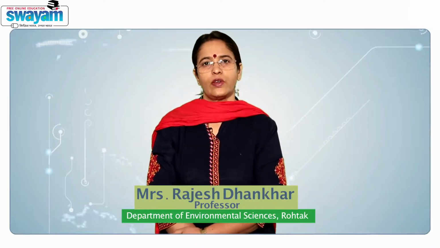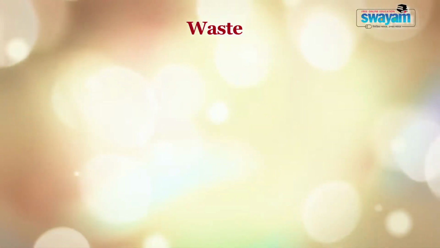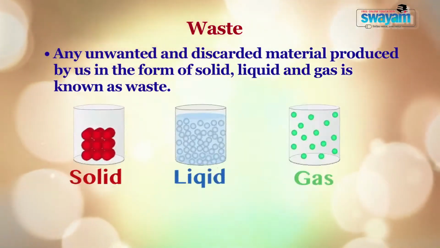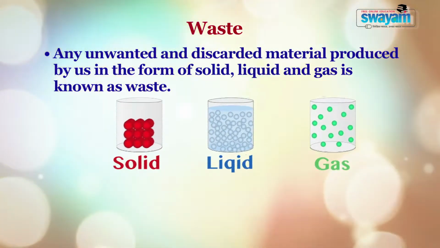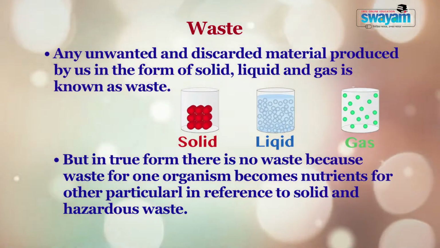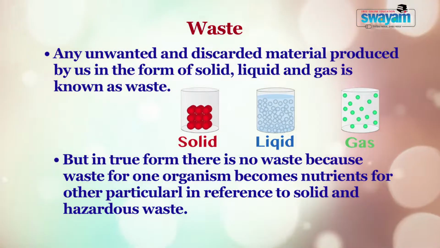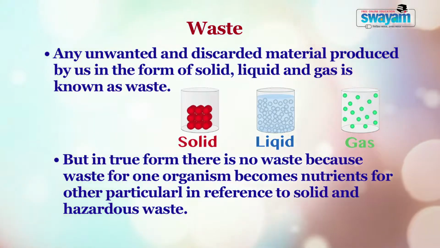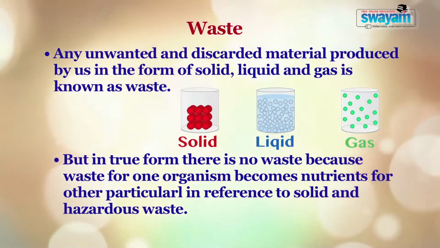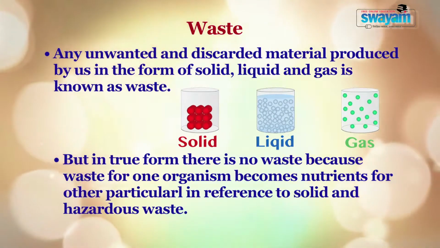Waste disposal actually includes 3 R's: recycling, plastic waste and permaculture. So waste is any unwanted and discarded material produced by us in the form of solid, liquid and gas. It is known as waste, but in true form there is no waste, because waste for one organism becomes nutrients for the other, particularly in reference to solid and hazardous waste.